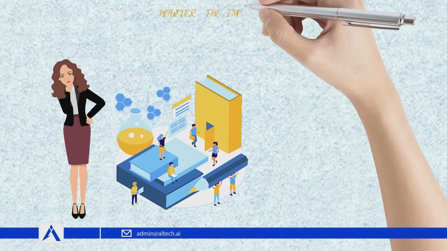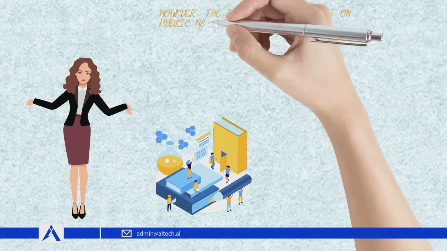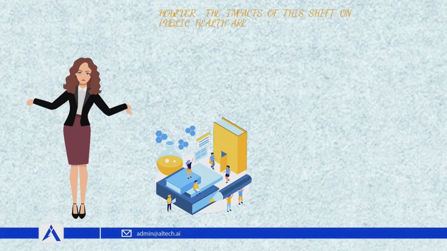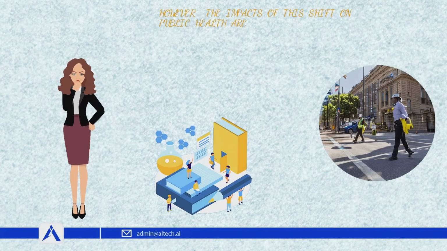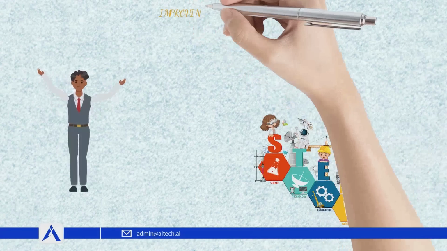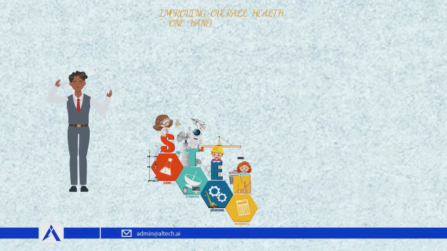As the world continues to grapple with climate change and energy generation, renewable energy is becoming increasingly popular as a cleaner, more sustainable alternative to traditional power sources. However, the impacts of this shift on public health are still not fully understood. This video delves into the connections between renewable energy and health, exploring both the positive and negative impacts.